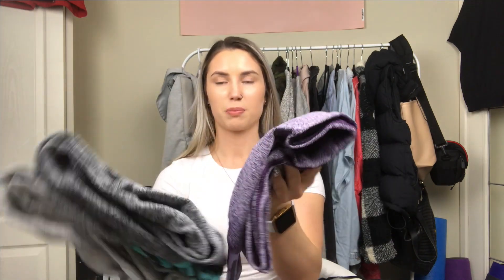I have the light gray, dark gray, purple, and olive green Flex leggings. The light gray is super stretchy and still flattering, but the stretchiness isn't really there on the butt the way you want it to be. You kind of need a booty pump for it to look like you have a booty. Other than that, I would recommend them — super comfy.